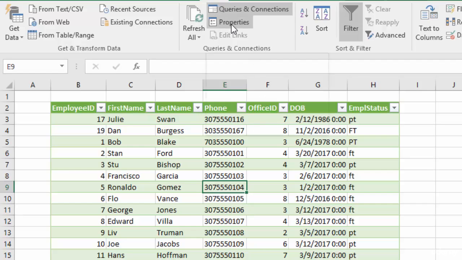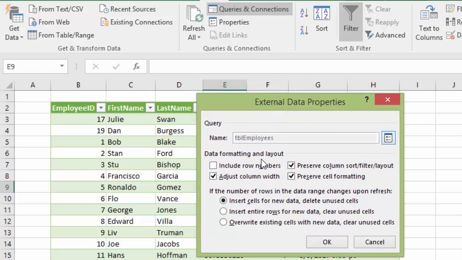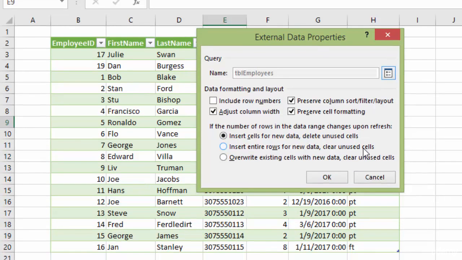And you can go here to the properties, and you have some options for modifying the data formatting and layout, and then you also have choices on what to do with the rows and cells when you refresh the data. So it's automatically set to insert cells for new data and delete unused cells, which means that your table here will automatically expand and contract to fit the data that's coming over from Access.